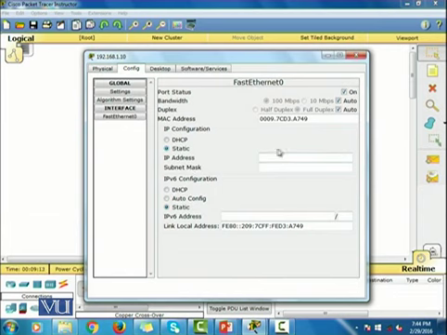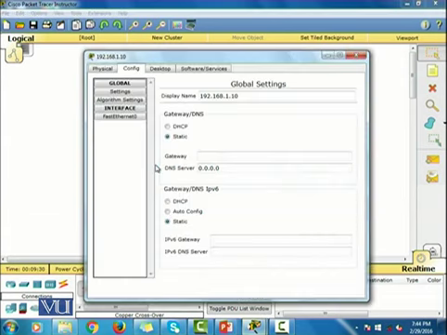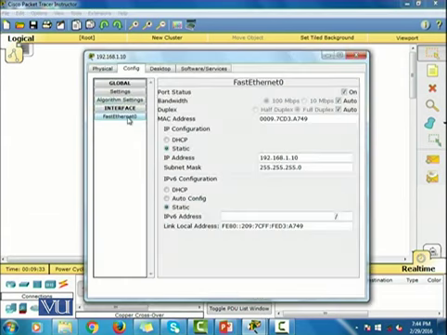So the static option is already selected, and I'm going to assign an IP address now, 192.168.1.10. This is the IP address that I'm going to assign to this machine, and I'm going to close it. If I go back and click this again, and click this FastEthernet, you will see the IP address, which is 192.168.1.10, which I just provided. I configured this machine, and notice in the below field, this is the subnet mask, which is 255.255.255.0, which is pretty much equal to /24.